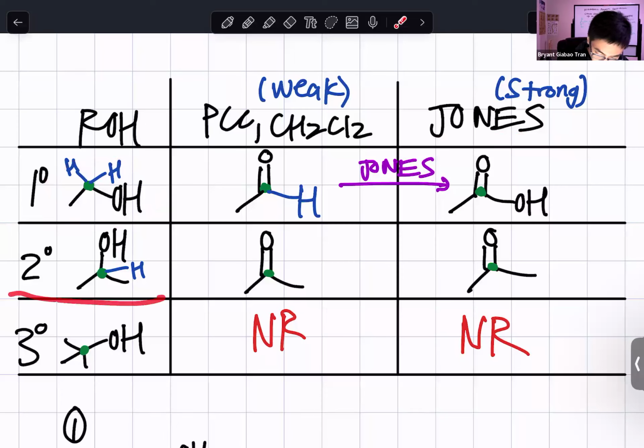The secondary alcohol is easier because it does not matter if you use PCC or Jones. You're going to get the same exact product, which is the ketone, right? Because we only have one hydrogen to exchange for one extra bond to oxygen, which is the ketone here. Now, the tertiary carbon here, since there's no hydrogen there, we cannot do any oxidation reaction on the tertiary alcohol. No reaction, no reaction. Did that make sense, Alicia? Yes, it did. Thank you.